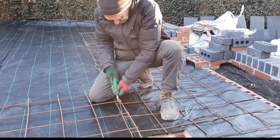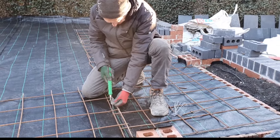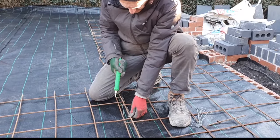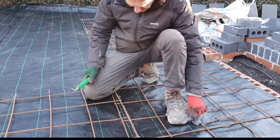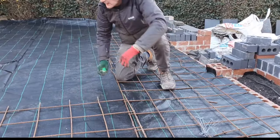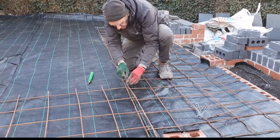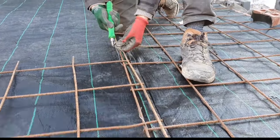That's it. So we're just literally doing that, getting it tight. That's it, got that one tight, just wrap it round so that will hold that, and we'll just get a few of those on just to keep this all joined up. You could overlap it more if you wanted to, but this at least gets it all nice and connected and joined together. Let's do one more.